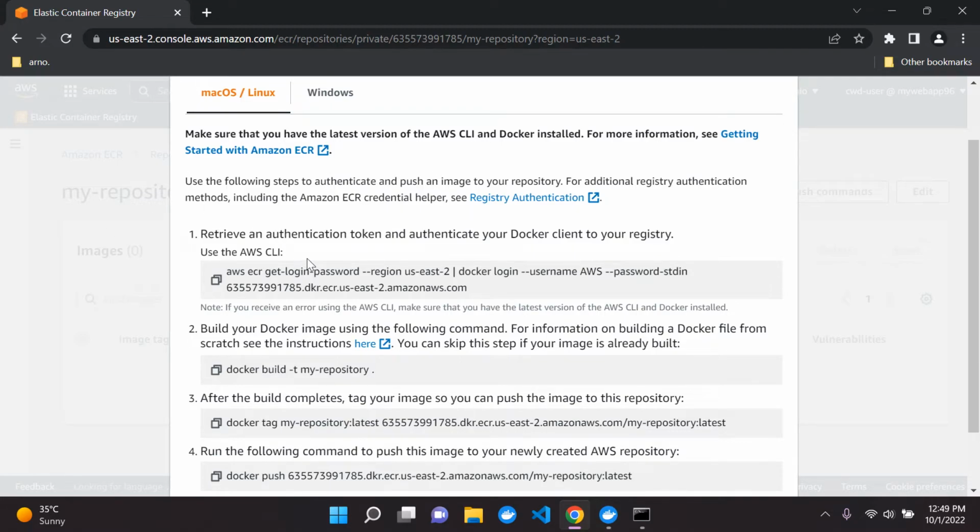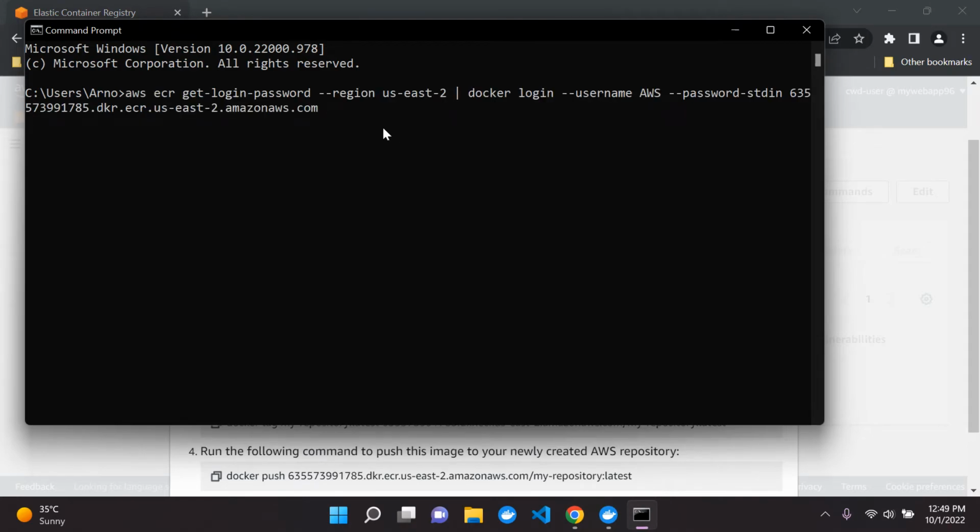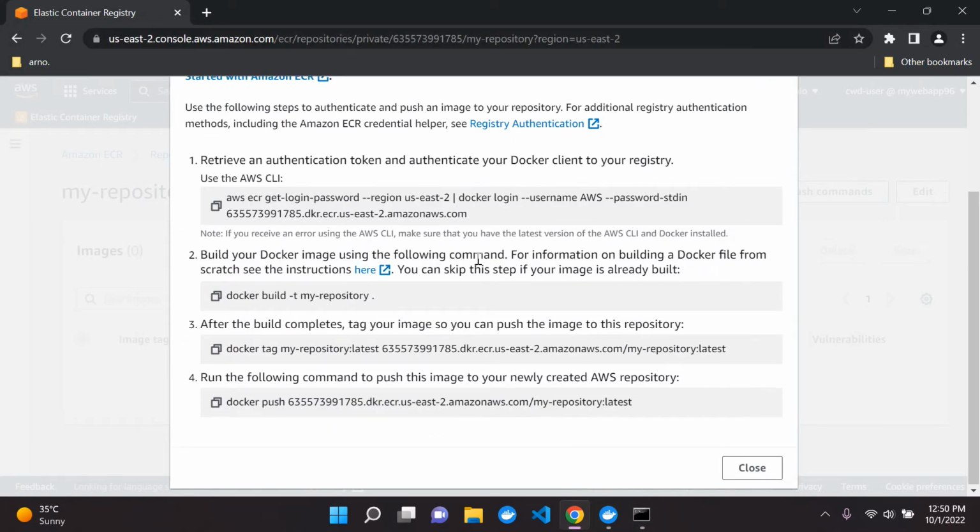Now, this step's not going to work if you haven't configured your AWS access and secret access keys that I showed you earlier with AWS configure. So do bear in mind that this won't work without doing that. So we can copy this, head over to our CMD and just paste that as follows. It won't take too long. And login succeeded, perfect. So what happened basically, it went to get our login password and username that we configured with AWS configure.